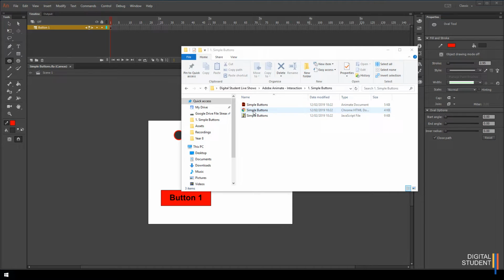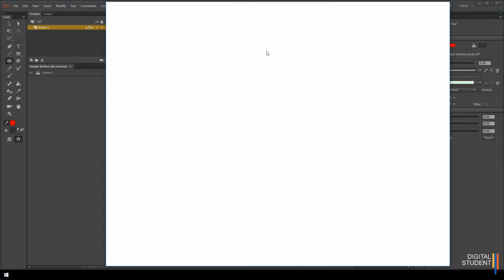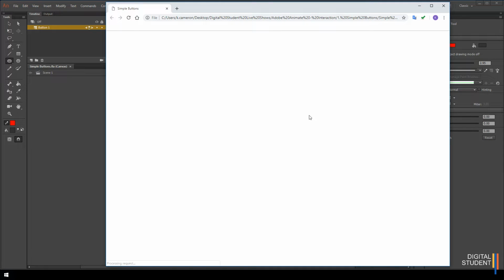So the first thing you need to do is just open up the app or open up what you've just published. So here's the button that we've been working on. I haven't done the extension, I've just kept it simple. I do want you to do the simple version as a webcast and then the extension as a webcast. So if you're going for the extension, you're going to need to upload two webcasts, okay?